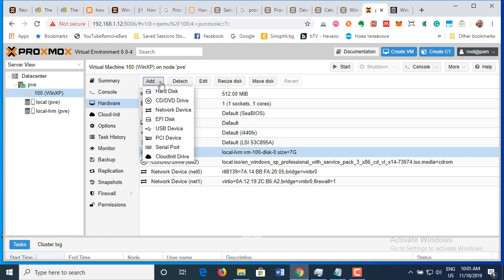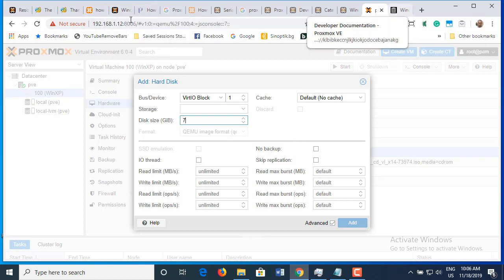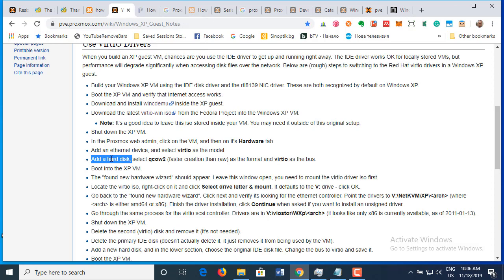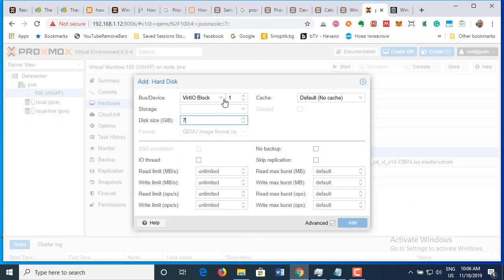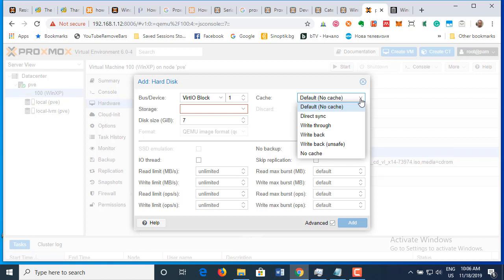So now let's add a hard drive. And again, let's use VirtIO block device. This size, if the first one is 7 gigs, I'm gonna use 7 gigs as well. Let's make sure that I don't have to do anything else here. Add a hard disk, select QCOW2, fast boot the virtual machine. VirtIO storage, local, default. What is this Q whatever?